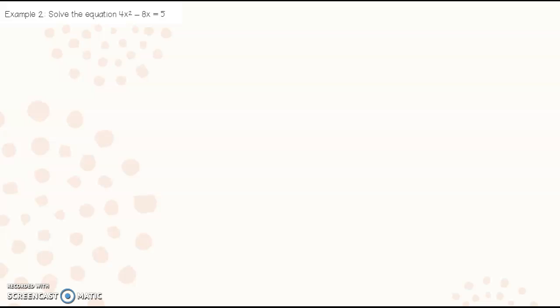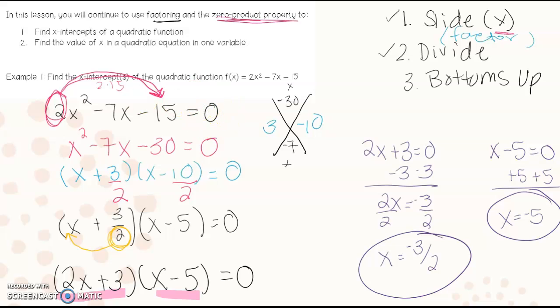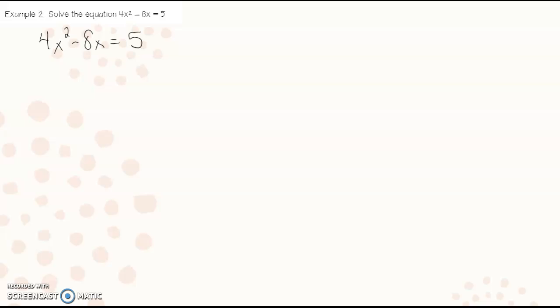So let's look at another example. We're going to solve this equation: 4x squared minus 8x equals 5. Well, this one looks a little different from the first one because in our first equation we had equals 0, which we don't have here, but we do need it. So in order to be able to factor this, we need to make the right-hand side 0. Well, I've got a positive 5 over here. The opposite of a positive 5 would be a negative 5 or a minus 5. So those would cancel out. And on the left-hand side, I would have 4x squared minus 8x minus 5 equals 0.